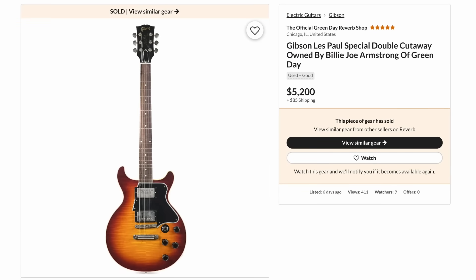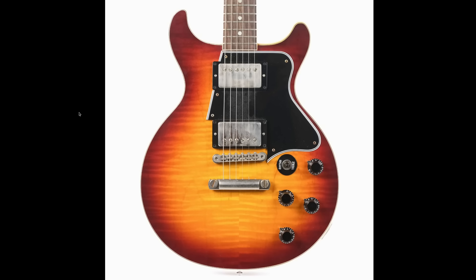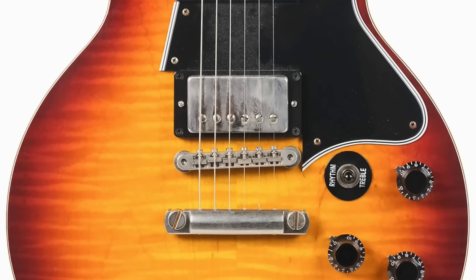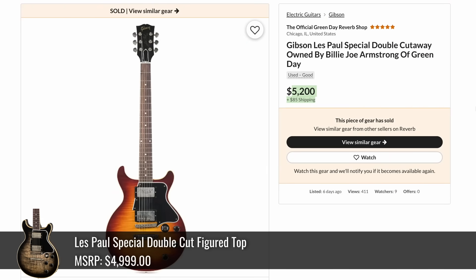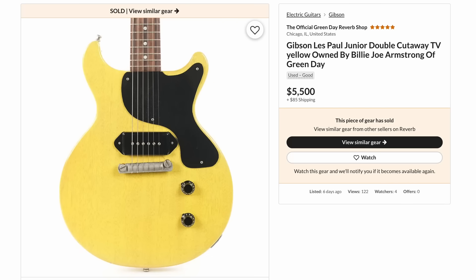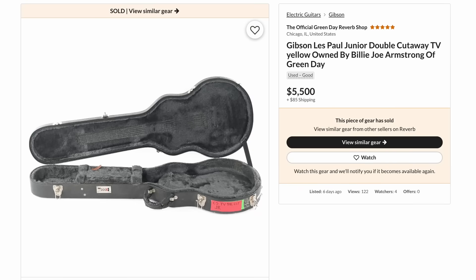I was shocked to see one of these — a nice fancy boy double-cut. Gibson introduced these around 2018; it has a flame maple cap but it's still a flat top, with binding everywhere on the body and neck, and an ABR-1 bridge upgrade. Apparently it was posted to Instagram by Gibson and he called up and said 'hey, I'd like that please,' then used it in his studio. One of these normally runs three to four thousand, so paying five grand as a fan isn't bad at all. He also had a Custom Shop DC Jr — just a backup guitar that traveled with him but didn't see much playtime. The strap button was moved a couple of times before settling — that went for $5,500.